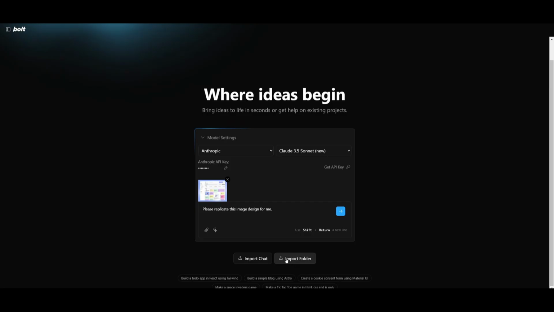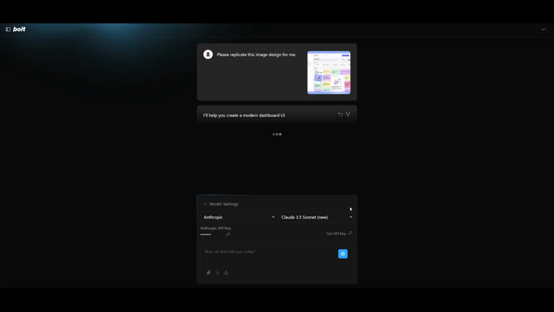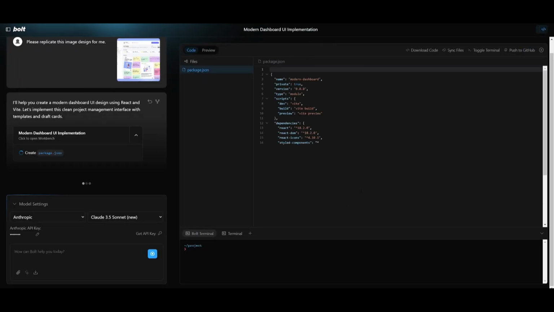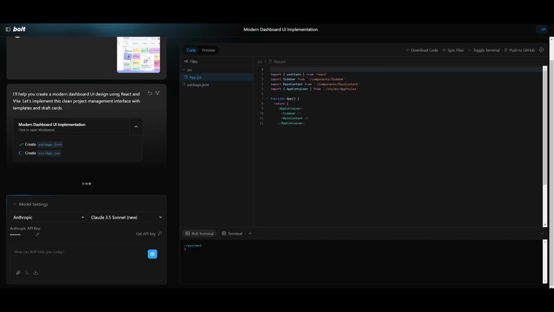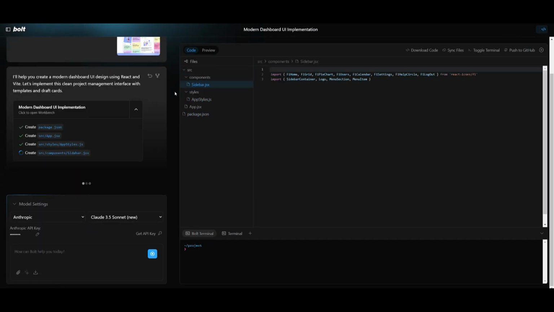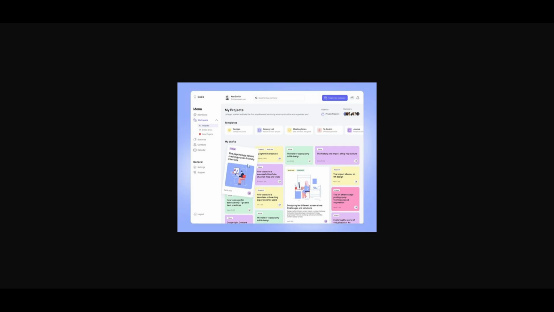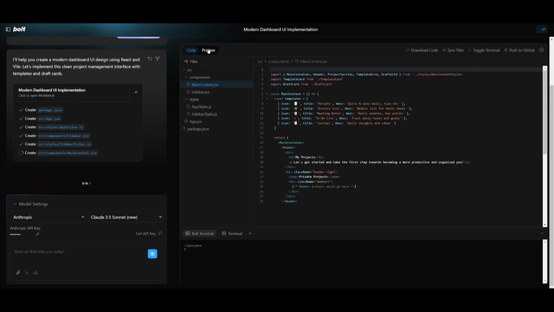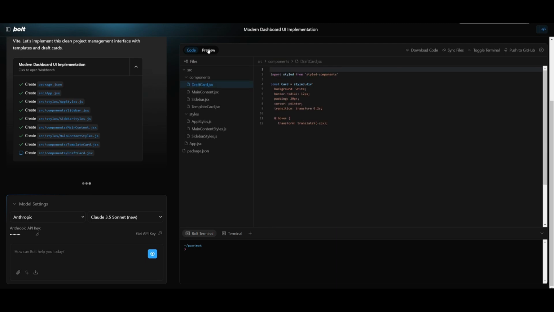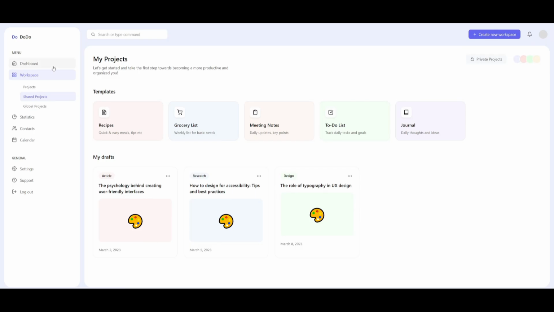But like I mentioned before, you have the ability to import chats and input folders of your full code base, which is really cool. We're going to go ahead and send this in, and we can see it's going to start off by having all the files generated for it by first planning, and it's going to go ahead and also preview it afterwards within a couple of seconds. I had simply provided this image into Bolt.New, and it was capable of generating all the UI components. And with this new Bolt.New feature, I was able to generate this beautiful new UX where I can simply provide an image, and it was able to autonomously generate all of these different animations as well as the code to all of these pages within a couple of minutes.